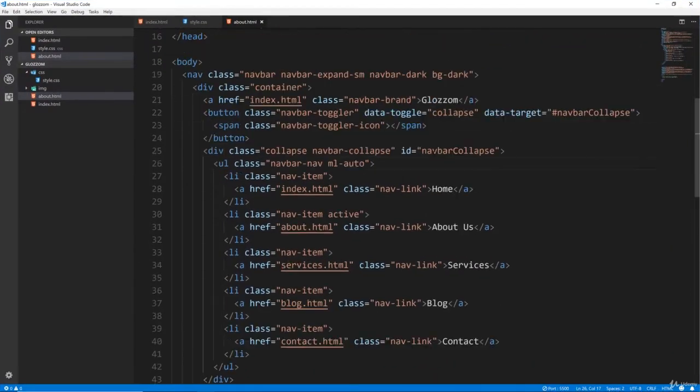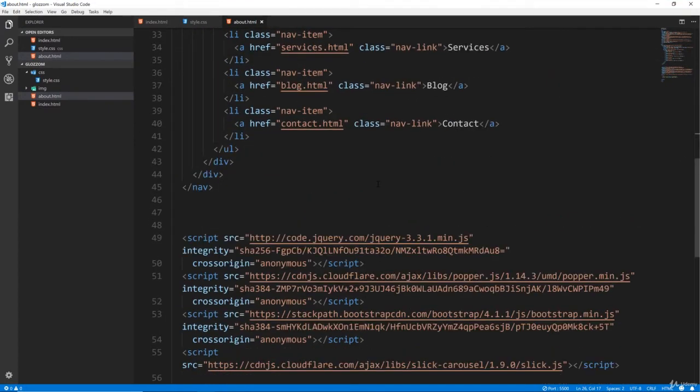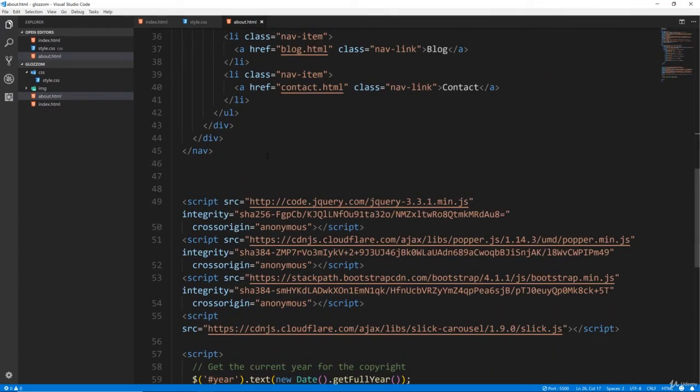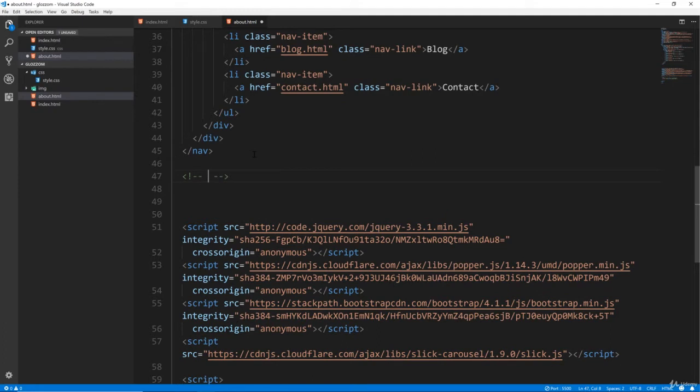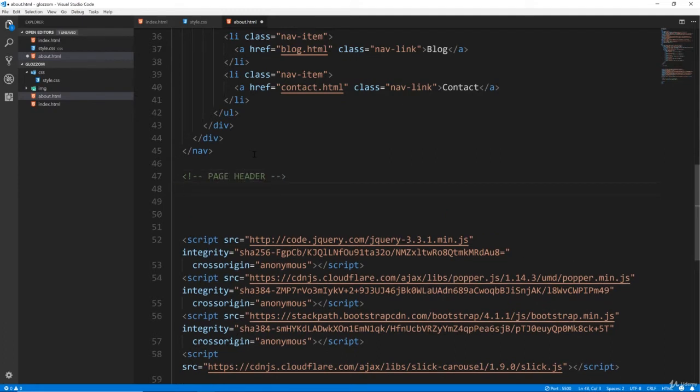So let's start with the page header, which is going to be very simple. We'll say page header. All this is going to be really is a header tag, and we'll give it an ID of page header.